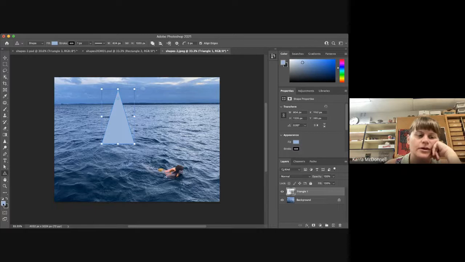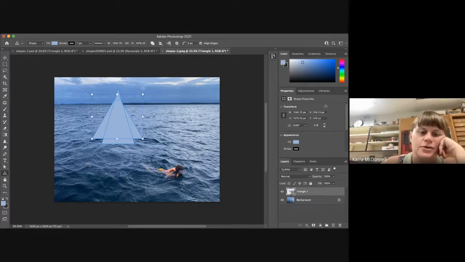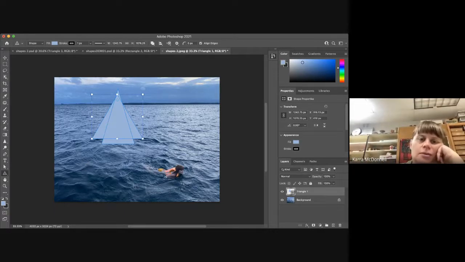So I'm just going to put my little cursor over here and make a triangle. You can see over here I've got my default set as light blue. Changing color on your shapes is another demo. Now, if you hold your shift key down, you will be able to make a right triangle, a perfect triangle. If you don't hold the shift key down, it will just make any kind of triangle that you're dragging. All right, what can we do with this?